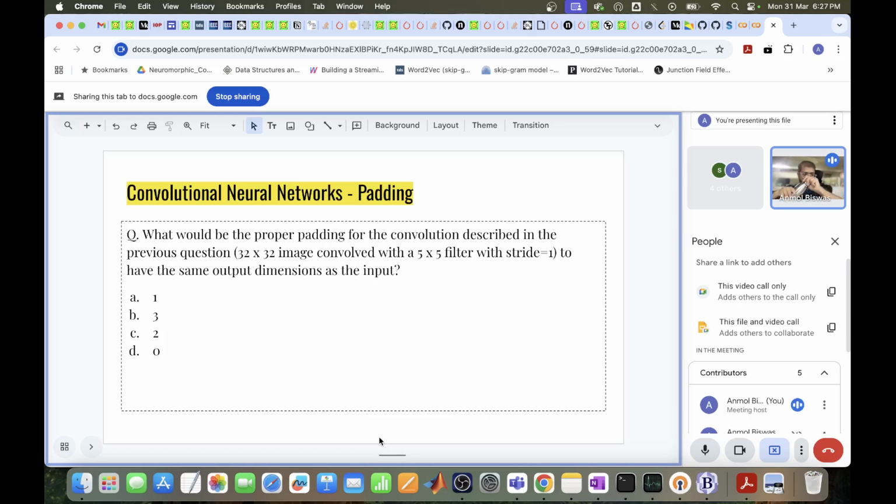Given those constraints, how do you apply padding? This is once again a straightforward application of that same formula. Here the output size is known, input size is known, filter kernel size is known, stride is known, what is unknown is padding, so you can just solve for that padding variable and you'll be done.